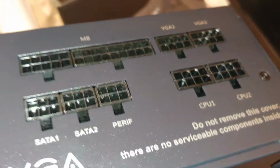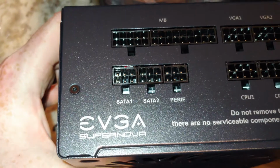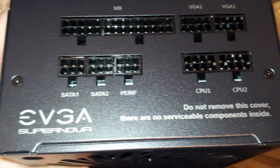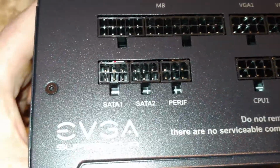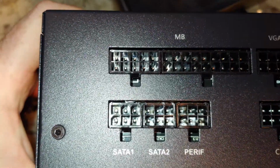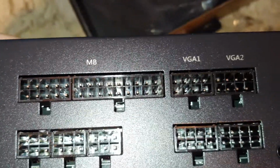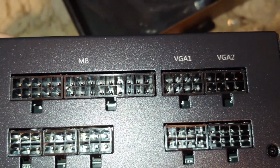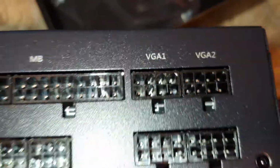This does have eco mode, in case I failed to mention it. Wow, this thing actually smells like fresh paint. Interesting. So, there's your connectors. All those SATAs I'll never use. You can use this for overclocking a CPU. Peripherals. There's your 24 pin for the motherboard. And then 2 connectors for VGA. Of course, the 1000 watt version, I believe, has 4 of those.